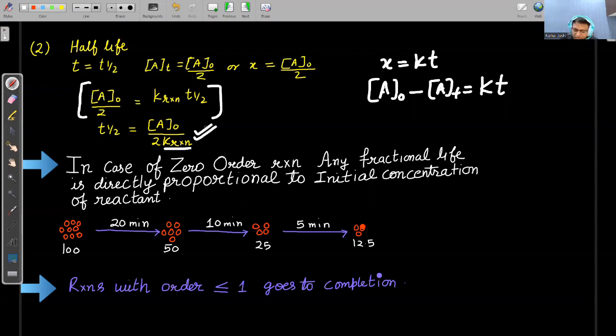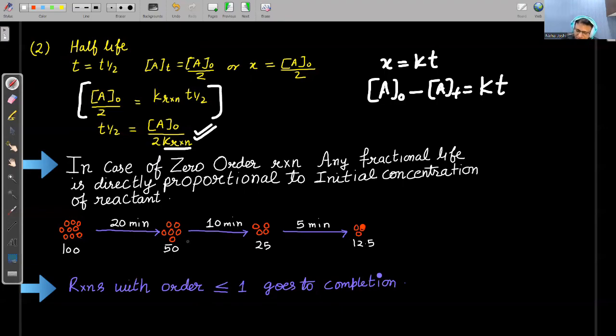क्या मतलब हुआ इसका, अगर हमने एक जीरो ऑर्डर रिएक्शन ली जिसमें 100 मोल्स हैं या 100 मॉलिक्यूल्स हैं और उसकी हाफ लाइफ 20 मिनट्स है, तो क्या होगा कि 20 मिनट के बाद वो 50 हो जाएंगे. अब ये जो इनिशियल कंसंट्रेशन है, अब यहां से 50 से 25 होने में, क्योंकि ये जो हाफ लाइफ है दैट डिपेंड्स ऑन द कंसंट्रेशन. सो इनिशियल कंसंट्रेशन नाउ बिकम्स 50, तो हाफ लाइफ वाला टाइम बदल गया, because it is taking place at a constant rate. This reaction is taking place at a constant rate.